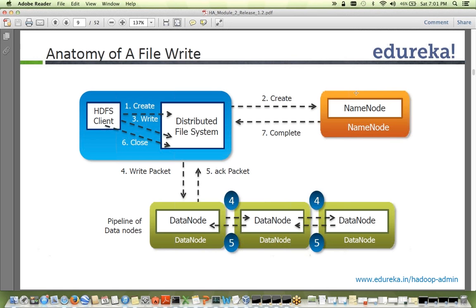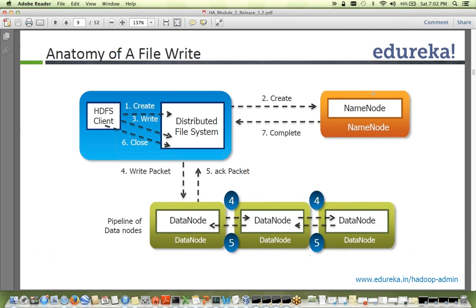So Vani is saying, so looks like client to name node, and name node gives the data node details. Client contacts job tracker with data node details to write. So there's no role of job tracker. That's what I just explained, Shama. Whatever you see on this screen is exactly the components which are the players. So there is name node and data nodes, and there is client. So there is no job tracker.